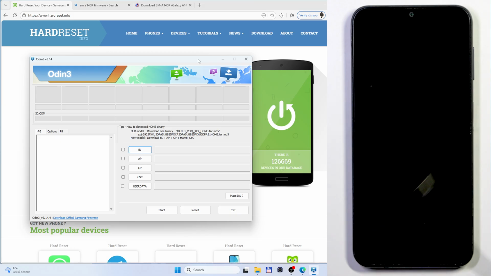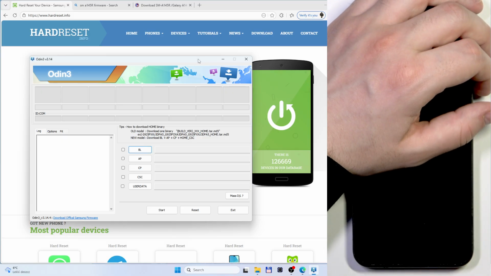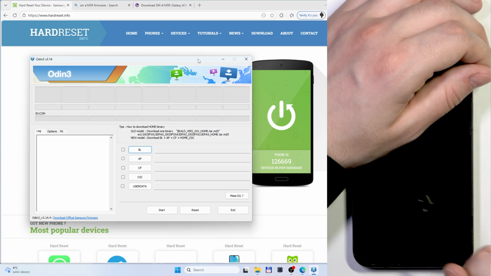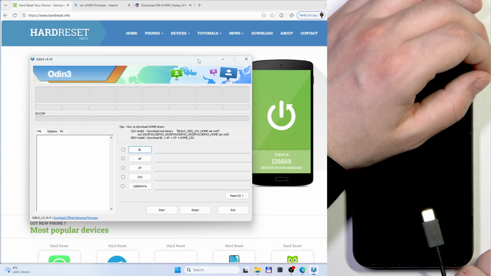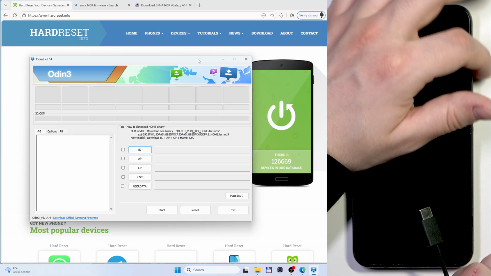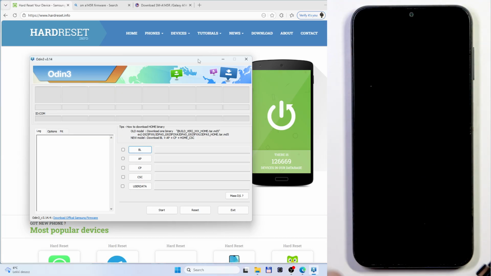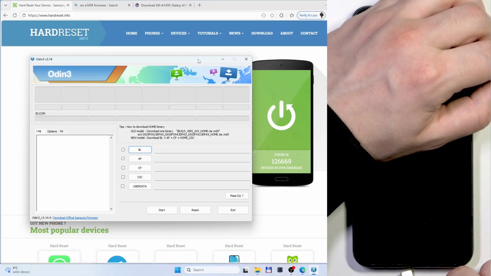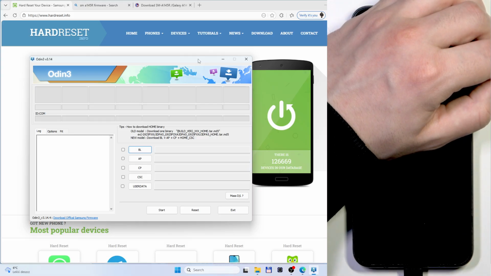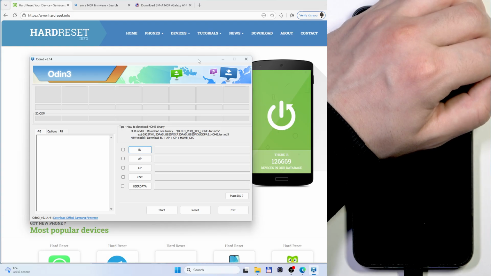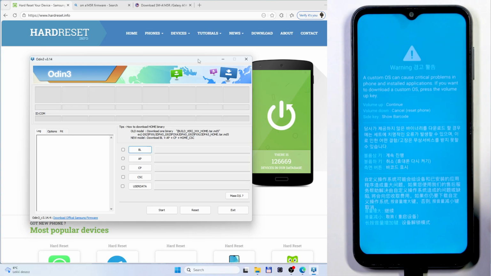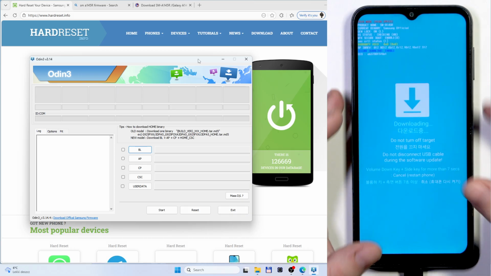To do it, again, we need to have the USB-C cable that is also connected to our PC or laptop. And now hold both volume keys at the same time. While you are holding them, you need to insert the cable into your phone. But when you insert the cable, don't release the volume keys and wait until the menu appears on your screen. So both volume keys, insert the cable, keep holding until this menu shows up. Now click on volume up once.